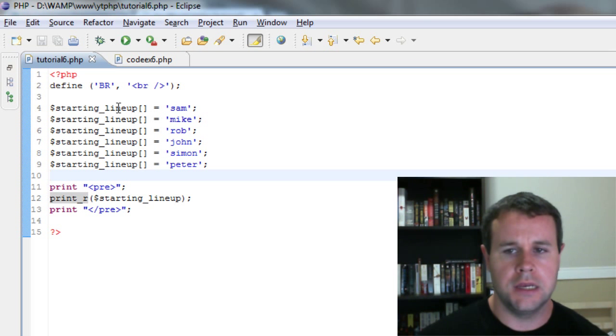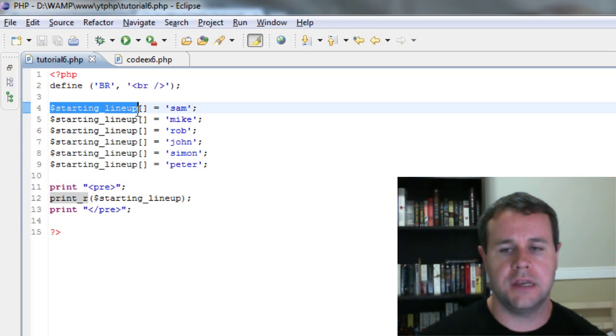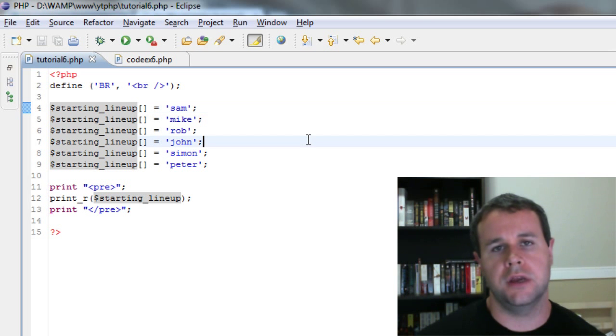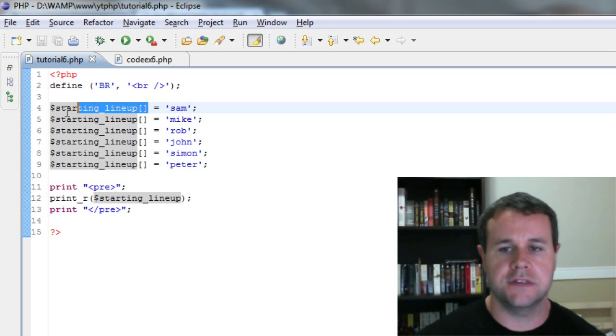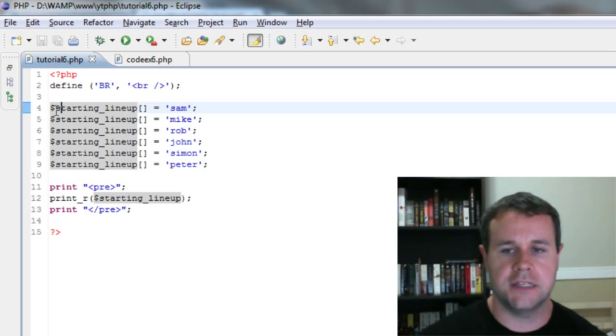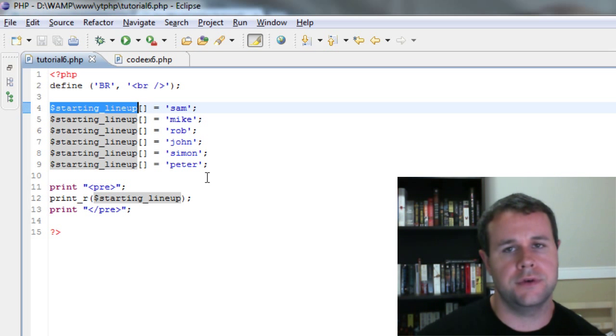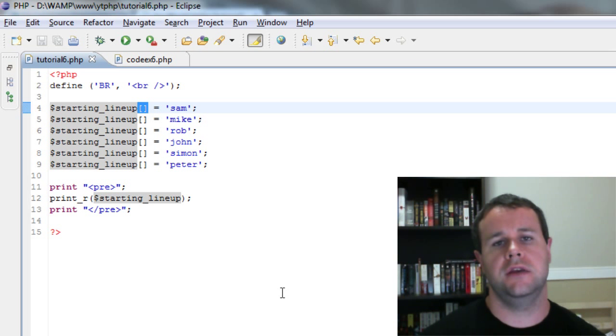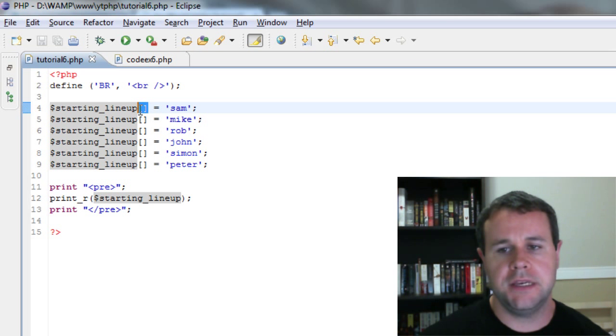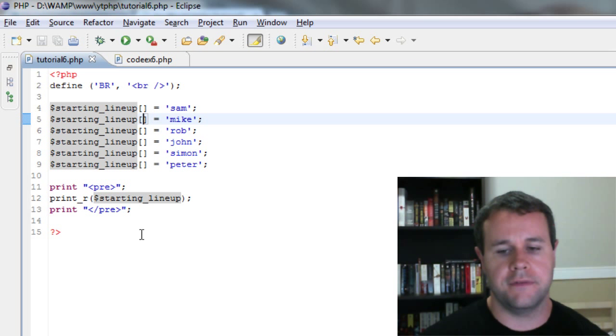But essentially here, what we've done is told PHP that we want to create an array. We did that by using this specific way of writing our variable, with the variable name, just like any other time, but then we use these square brackets. The square brackets tell PHP that we're creating an array, and it creates a value. For each array, you're going to have a key and then a value. So PHP just created our key and started it at 0, and then we have 1, 2, 3, 4, 5.